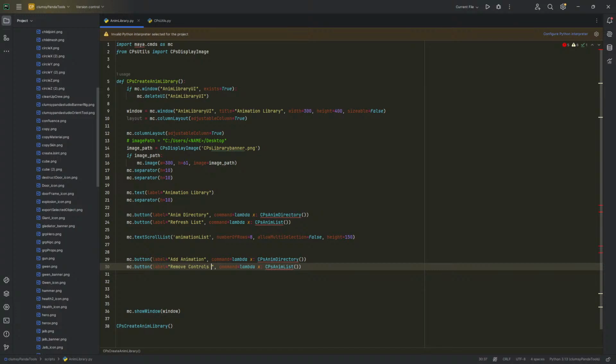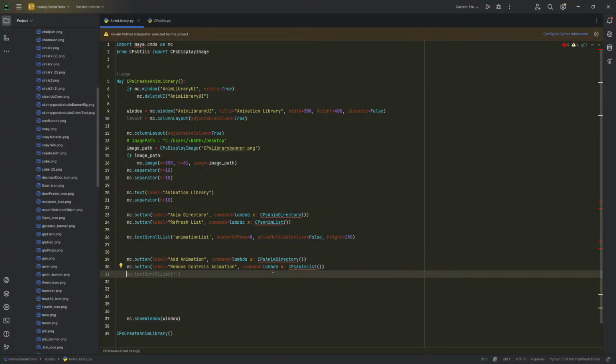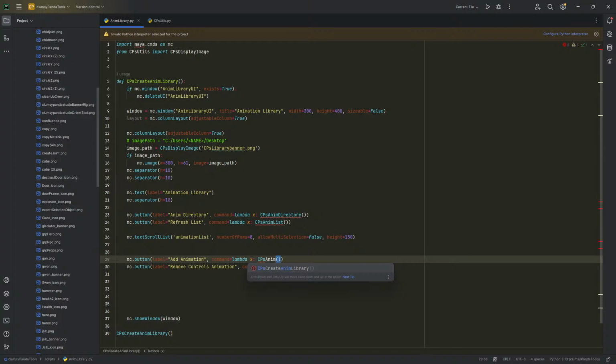Yeah, remove control animation, because you want to remove the control. Save.